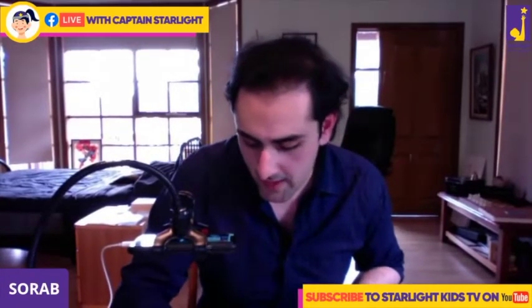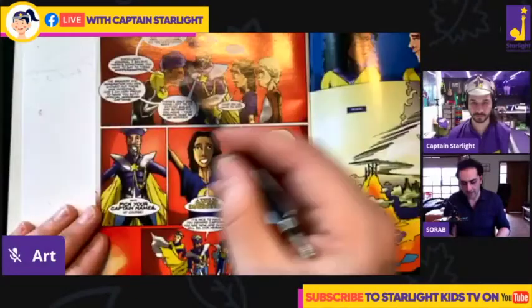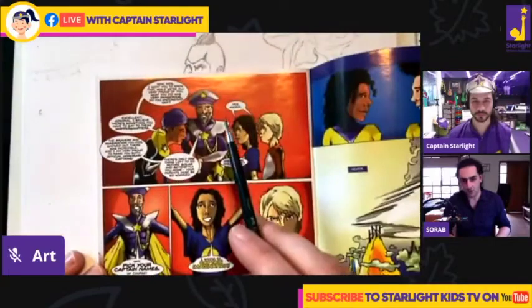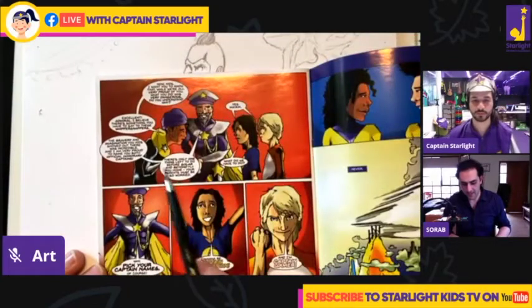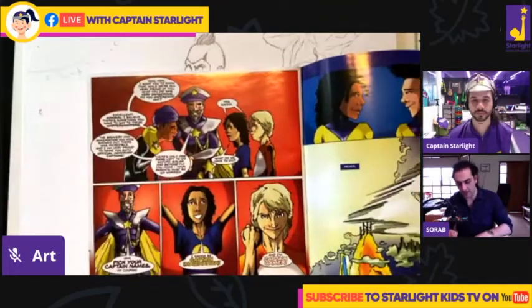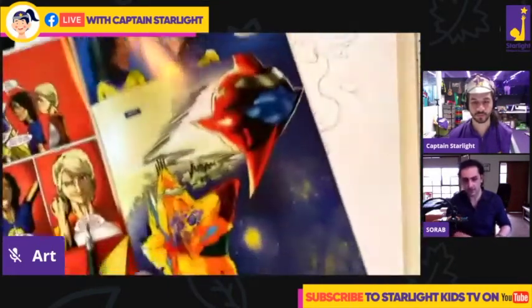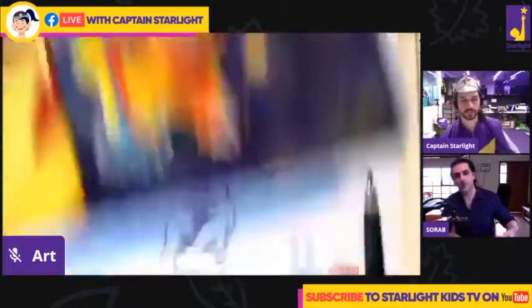If it's for a comic, I'll have pages in a script that I have to do, so I know, okay, for example, I've got the Starlight comic in front of me here, and for this page here, I knew I had to draw Admiral Starlight and Nana Starlight talking to the kids, and then I knew what I had to draw in each one. So here is what the kids are looking at, and then there's the kids looking, and I knew what I was drawing there.